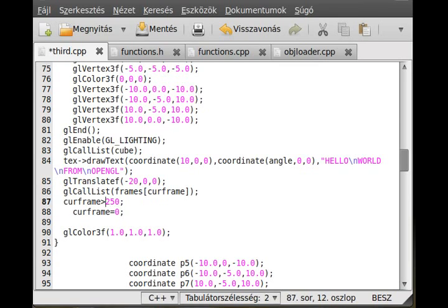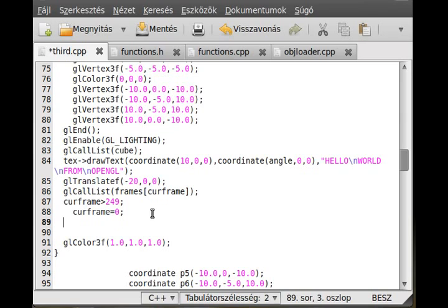And actually, you know what, nope, 249. Yeah, that's it. And else I just increase it. So curFrame++. Or let me think it over. I make an equal sign in here. So if we are at 249 exactly, then I set it back to 0. Else I just increase it. I will increase it anyway.